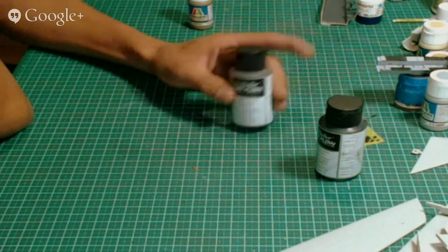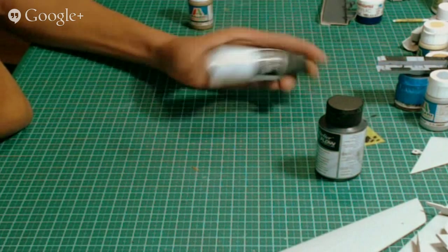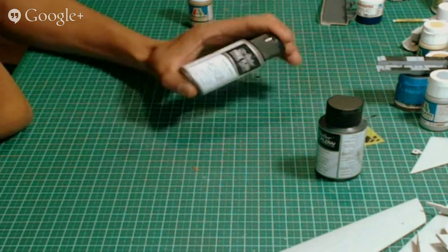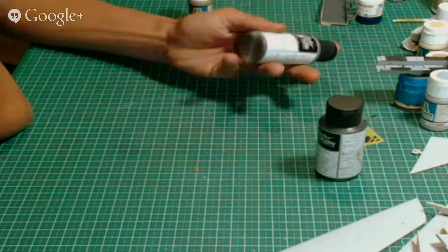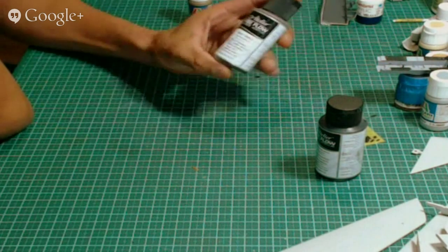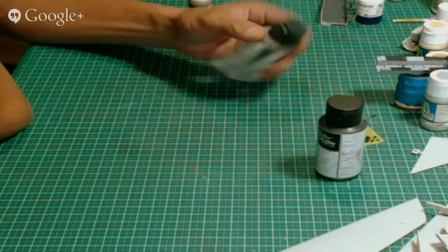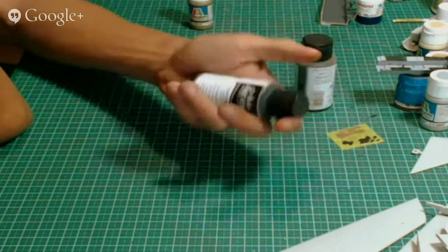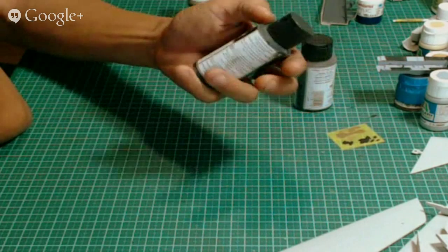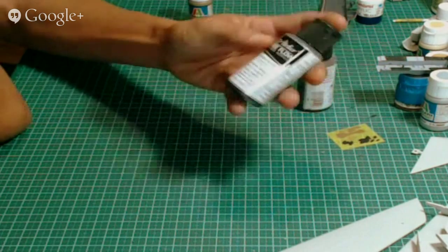It's already quite a thin paint. It's not as thin as Model Air. It's somewhere between Model Air and the Lao model color when you first get it out of the bottle. So it's actually a really thin paint. I don't know what I paid for it. I think these are about $8 or $9 a bottle. But these are 60 mils, okay?